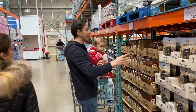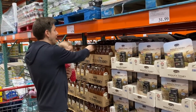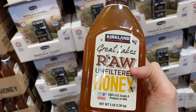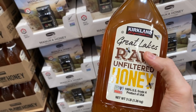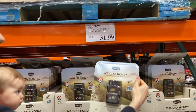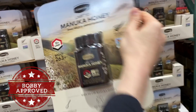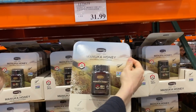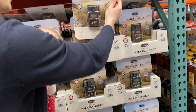Here's the honey, actually. While you want to avoid refined white sugar, because that actually suppresses your immune system, I normally get this kind of honey. It's locally sourced raw honey, meaning it's never heated, and you want to know that your honey comes locally, otherwise it can be imported from other countries. The thing is, for an extra immune system booster, this is the one I would get right now. This is wild manuka raw honey from New Zealand. This is literally half the price of most places. And the bees feed on the manuka plant, which has amazing health properties like anti-inflammatory and immune system boosting properties.